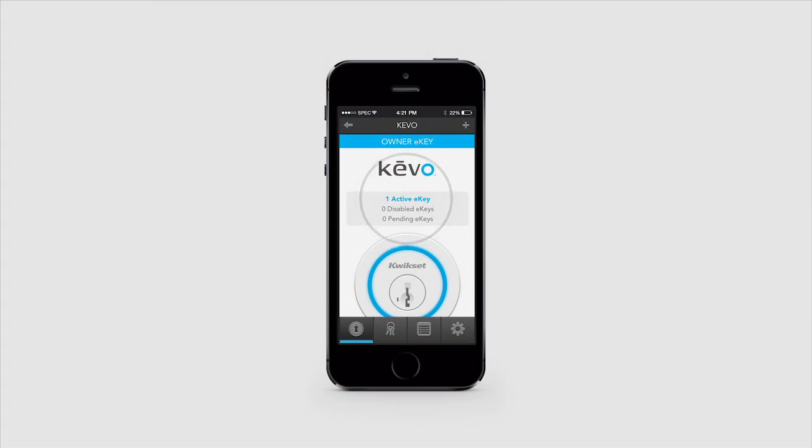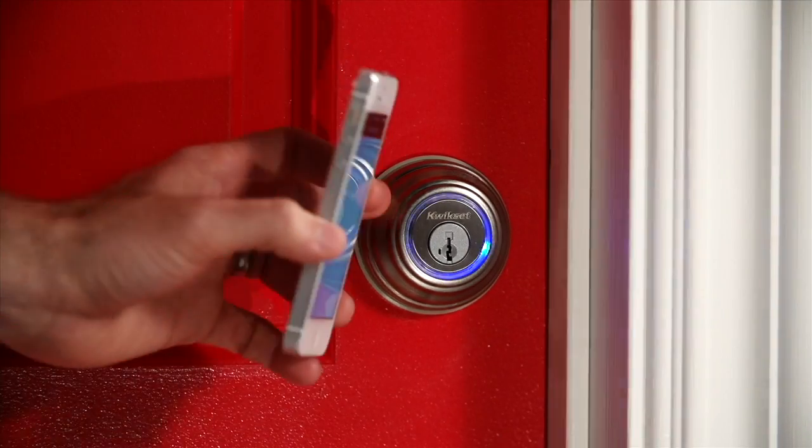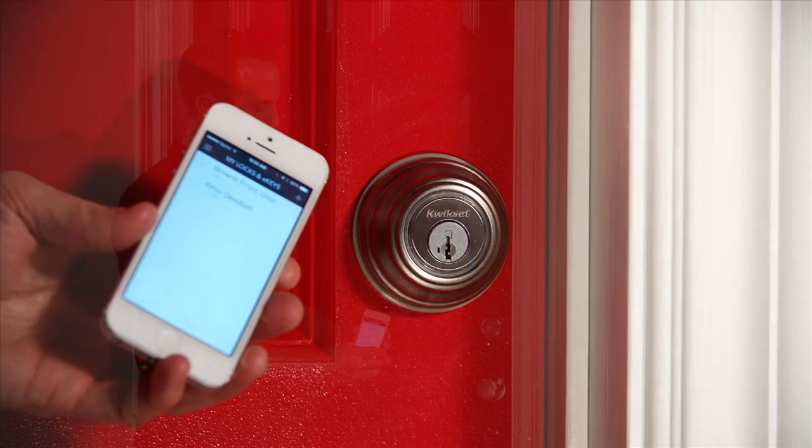You can't calibrate a phone unless it has an E-key for the lock. So I'm going to touch the lock a couple of times to show you that this phone does indeed have an E-key and can communicate with this lock. Well, it looks like it's working. Let's go ahead and calibrate.